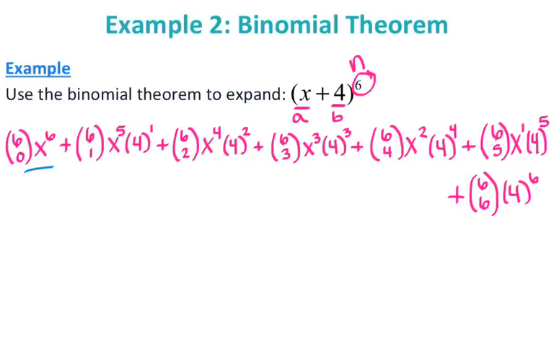Another thing you might notice with your powers for the 4, these two numbers are exactly the same. So your exponents for the second term correspond to that bottom number of the combination. Now these patterns will be very important once we get to the second half of your notes, which is why I'm talking about it right now. Okay, so this was just setting up the binomial expansion. We do still need to simplify it.